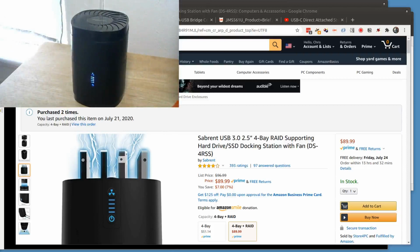I had a couple of those. I'd forgotten they were so big. I intended to put those in here. I just forgot that they were oversized. So when I tried to stick them in, I was like, it doesn't work. What I did instead is I bought 5 terabyte drives, and they sucked. They kept failing on me. They're Seagate Barracuda drives. And so it didn't really matter. They didn't work anyway.